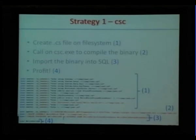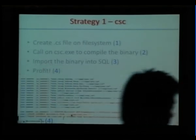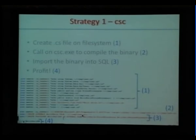So the question is, how do I take this .NET assembly, this .NET executable, and get it onto the server? Effectively, I've got three choices. The first is I can compile it in place. What you're seeing at the bottom there, where it says number 1, is a series of echo commands to construct the C# line for line. Once I've got the raw C# code on the file system, I can invoke CSC, which is at a predefined location, and compile it. Then I call this SQL command at the bottom here, create assembly. I point it to the program that I just created, and that assembly then gets loaded into SQL and can be executed via SQL. So it's cumbersome.